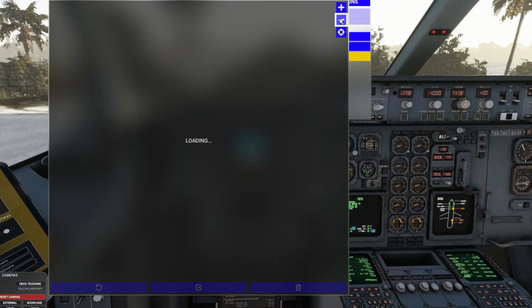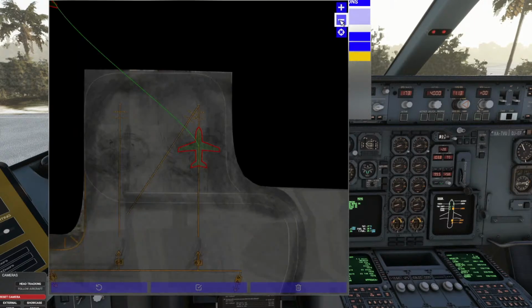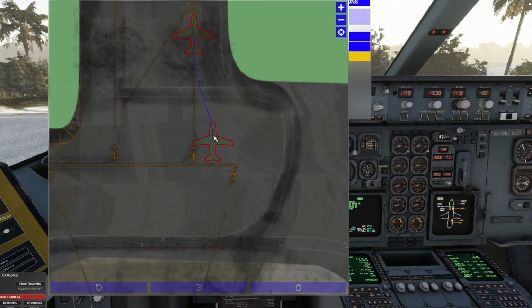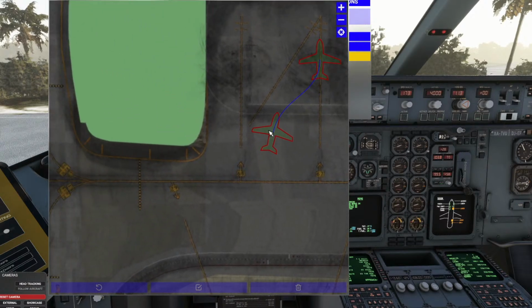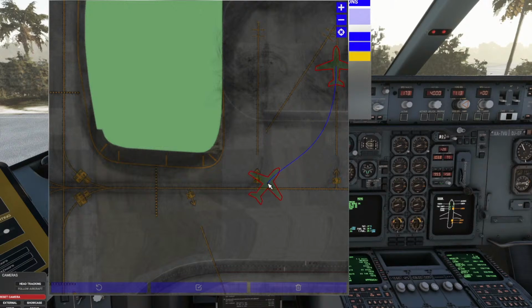Alright, as far as planning goes, I think actually we should pull pushback here. So we're going to do that. And there.